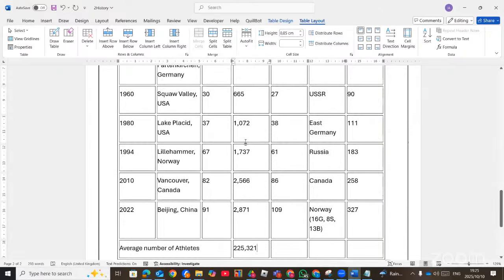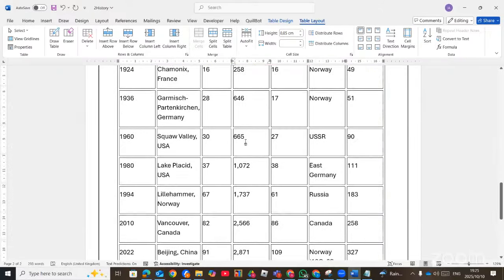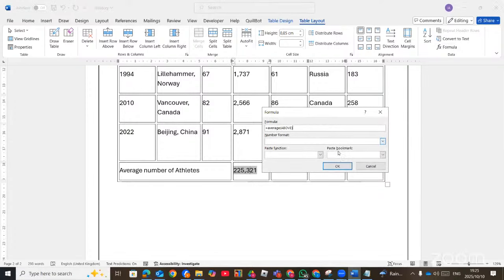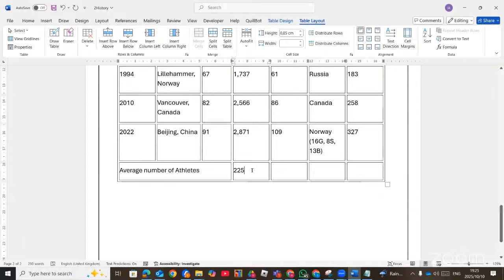That means there's a problem there. So we have to round this one. Let's do the rounding first. We can update also. So the formula AVERAGE(ABOVE), and then the number format should be no decimal place. But then it gives us 225, while this answer is 546.